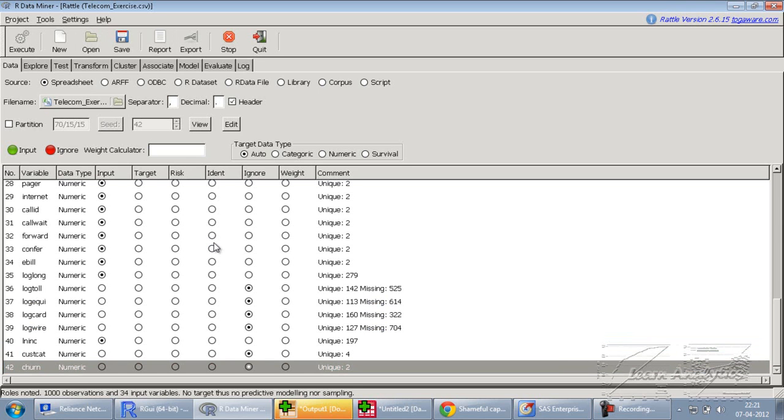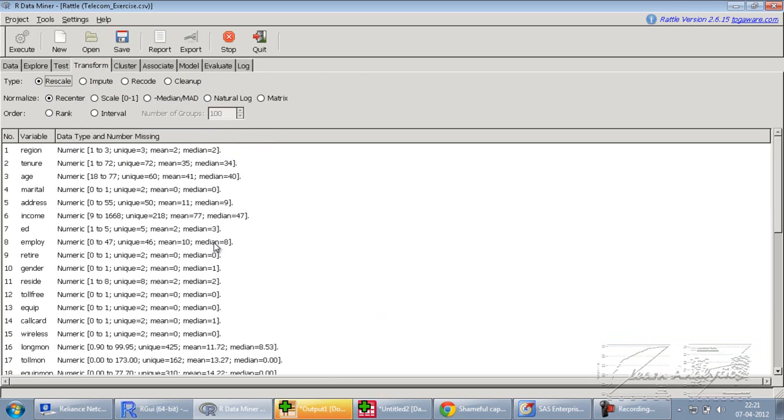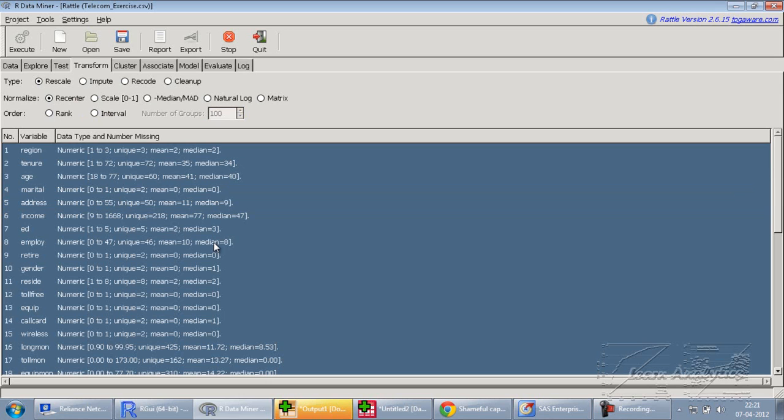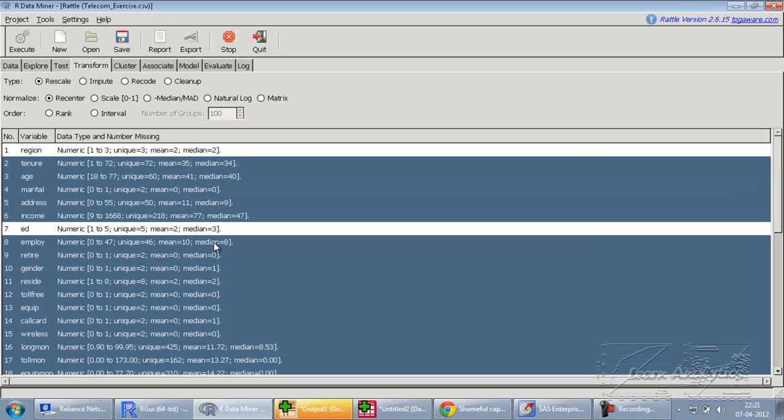Execute. Before I do the clustering, I just want to transform the variables. Alright, so why would I want to transform the variables? They have to be standardized before you can cluster them. Correct. All of these variables are on different scales, right? So in the transform tab in Rattle, there's an option called recenter. It says rescale so that mean is 0, standard deviation is 1, which is the same as standardization, right? Yeah, so I can just select all the variables and unselect the variables which I don't want. The rescale.